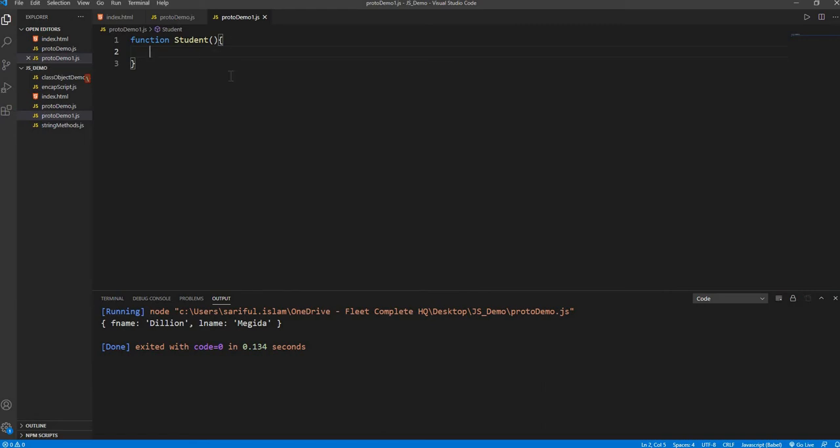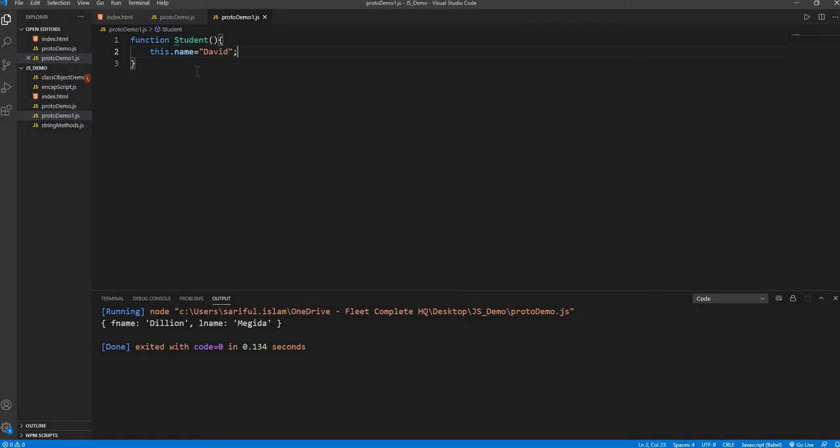Let's declare some variables, and I'm going to use the this keyword so that this variable belongs to the function level. I mean, it's a global variable. So let's say this dot name equals David.